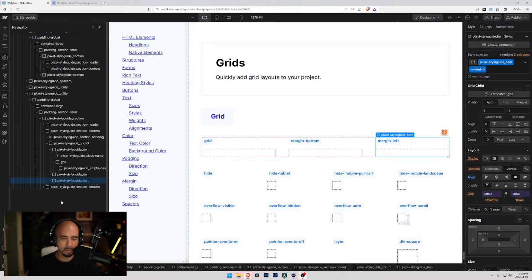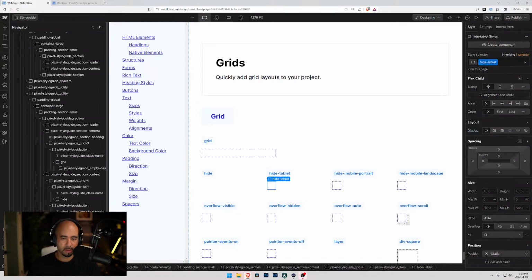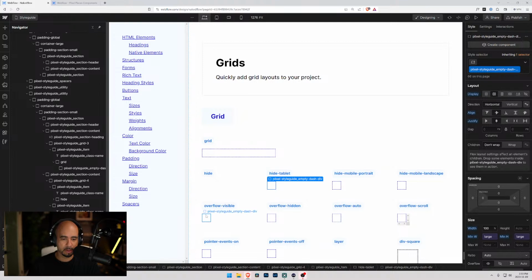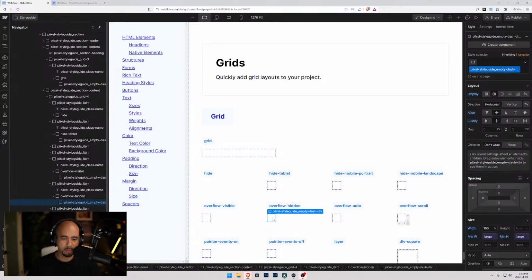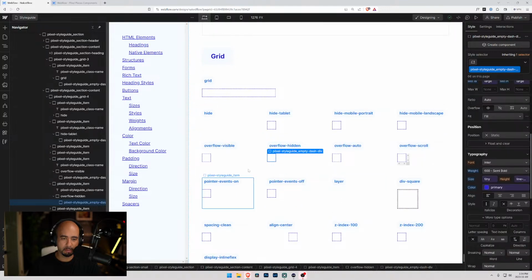Delete, delete, delete. Pixel style empty dash. How come this one is staying as a box and this one is not?